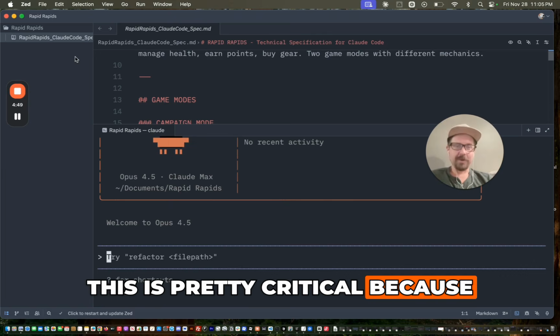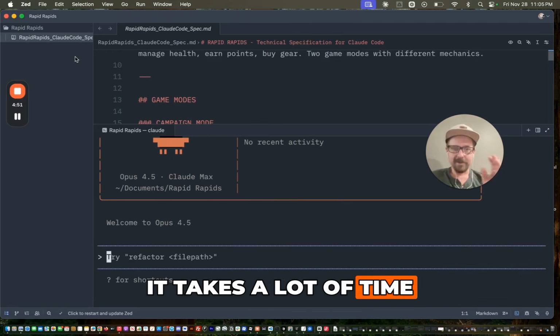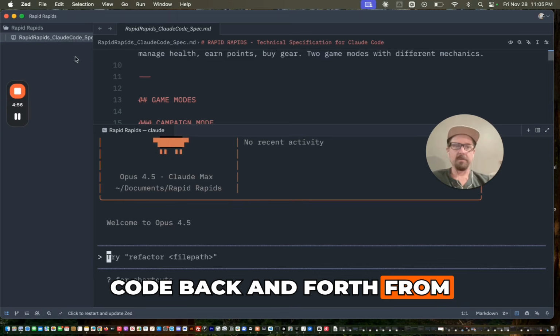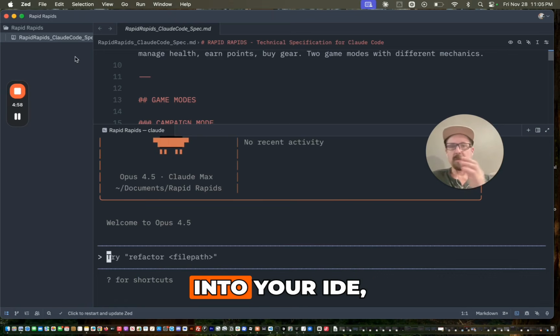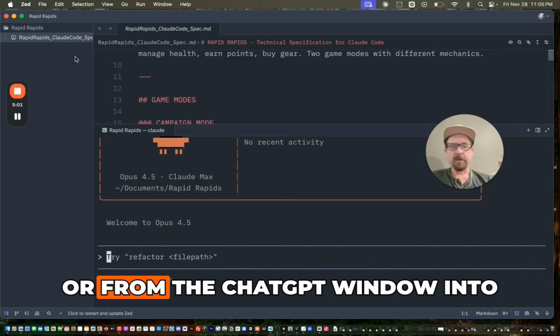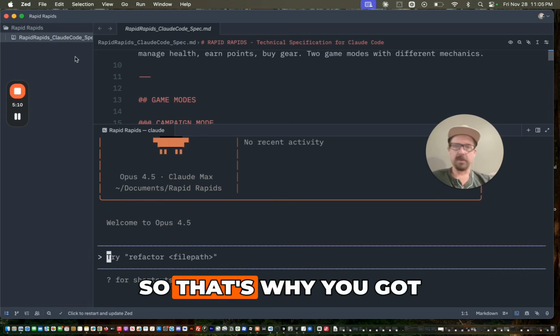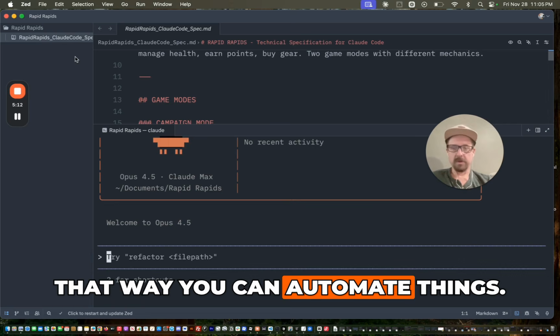This is pretty critical because it takes a lot of time to try to copy and paste code back and forth from the browser window into your IDE or from the ChatGPT window into your Roblox project. It's going to make it nearly impossible. So that's why you got to set it up like this. That way you can automate things.